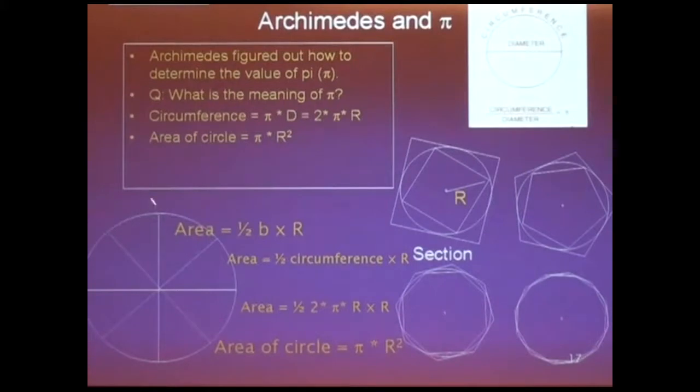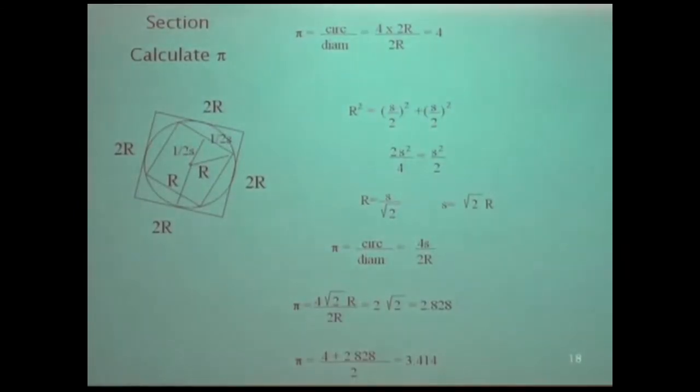And all I have to do is sum up all of these triangles. So that means I have to say that the area of the circle is 1/2 the circumference, because that's the sum of all the bases, okay, times the radius. And the circumference I just figured out is 2 pi r. So the area of a circle is 1/2 times 2 pi r times r. So half and half go away, I get pi r squared. That's how you get pi r squared. So very famous proofs. This, by the way, is that first approximation that I'm not going to go through.